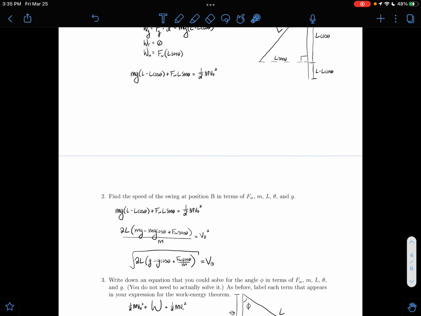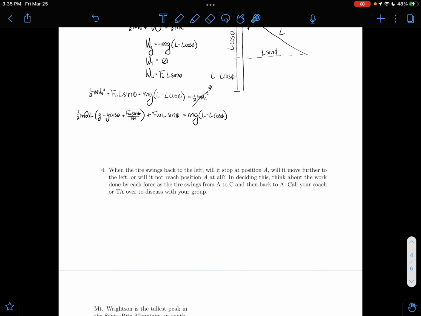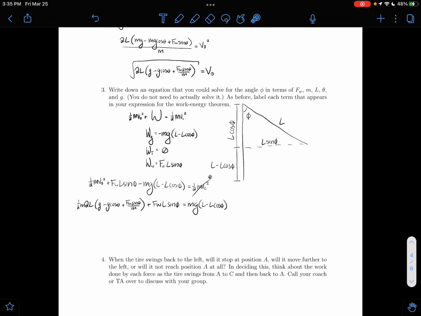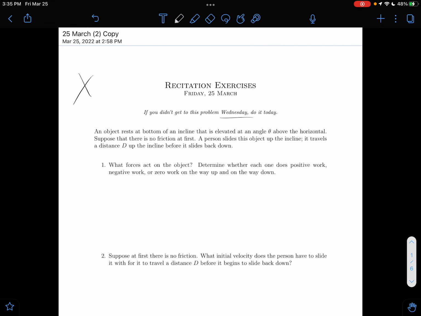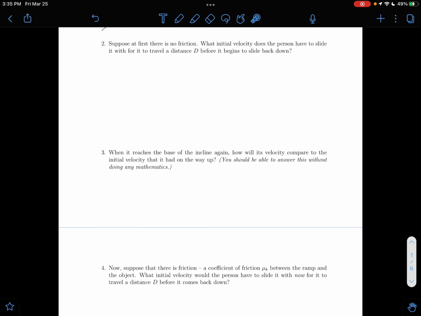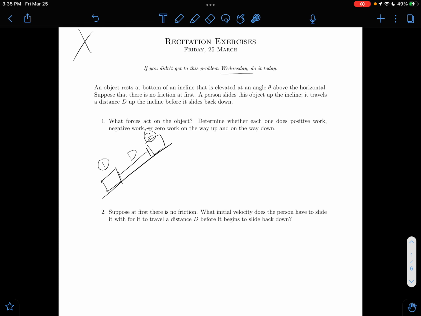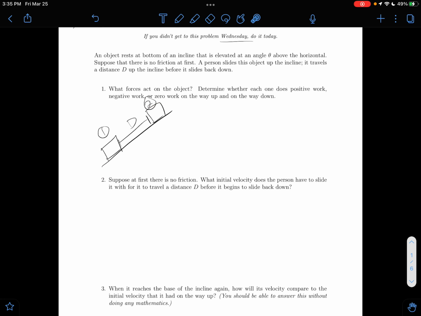So let's think about this, right? As I am looking at all of this, our thing from before, if you remember the box problem, we pushed the thing up the hill with my state 1 and state 2. When it came back down, when we did have friction, it was going slower. But if we ignored friction, it was going the same speed when it came back, because whatever work was done by gravity in the negative direction going up, it was just undone again going down.